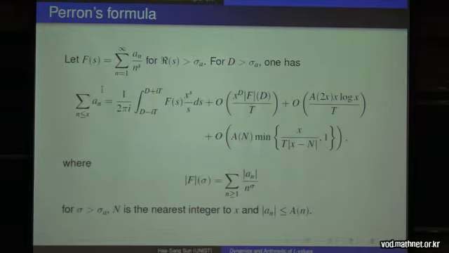Okay. Now to get information on the coefficients of the Dirichlet series, we use this one. This is a refined version of a Tauberian argument. It's called the Perron formula. You will see this kind of argument in some very good analytic number theory textbooks like Apostol's Introduction to Analytic Number Theory. Basically, it tells us that if F(s) is some Dirichlet series with coefficients a_n, the partial sum of the a_n is given by some contour integration of this Dirichlet series and this other integrand, and these are some error terms.